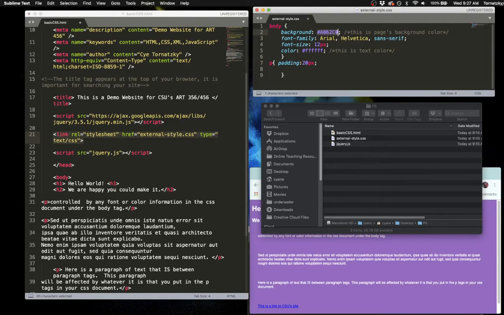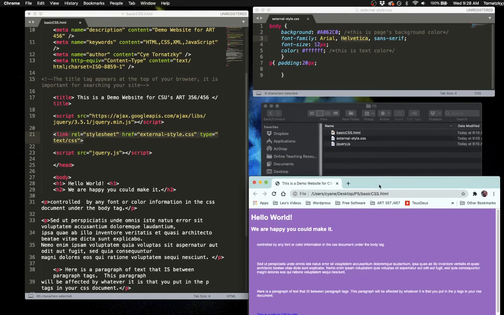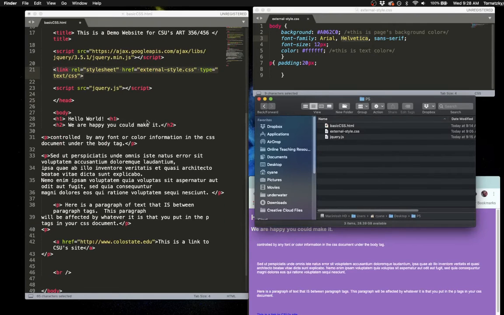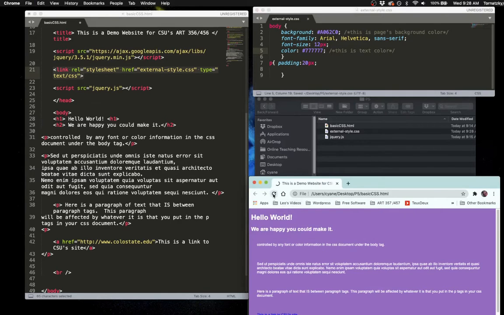It's basically saying, okay, make a purple background. All of the fonts should be Arial, and if the computer doesn't have Arial, then make it Helvetica. The fonts should be 12 pixels, and the color of the fonts should be white, and then some padding around the paragraph tags. And that's what we see here. Yep, purple background, white text, Arial. So that is an example of expanding my simple HTML page, and I can make any kind of change in this external style sheet. Like maybe instead of white, I want a gray colored type.